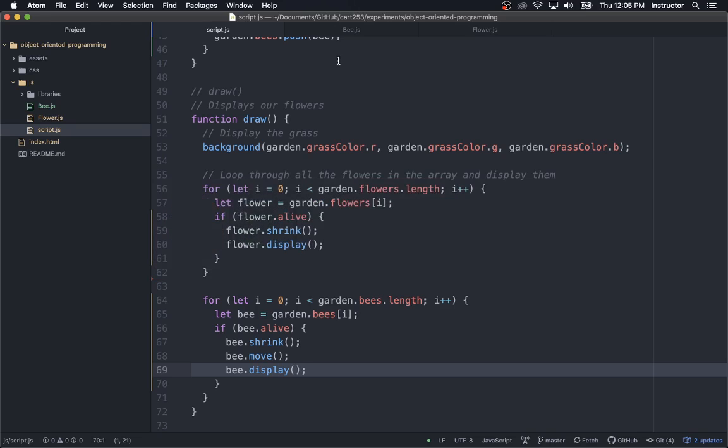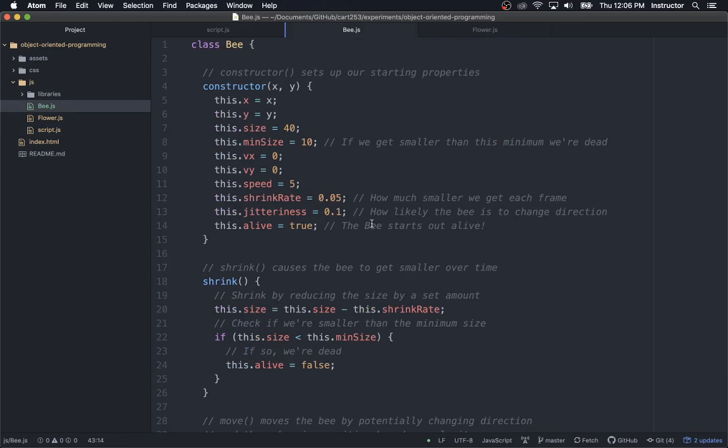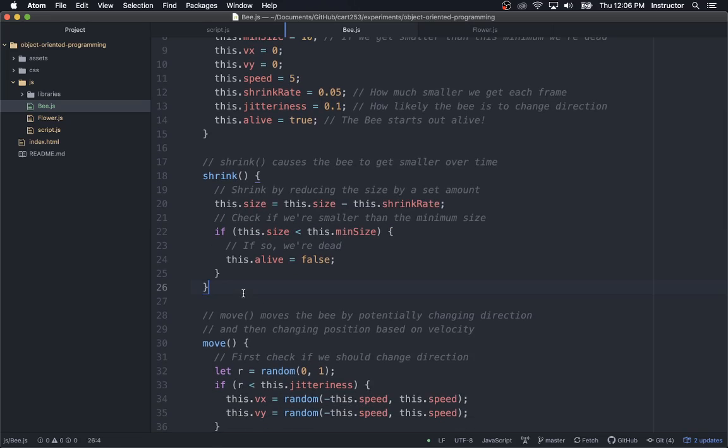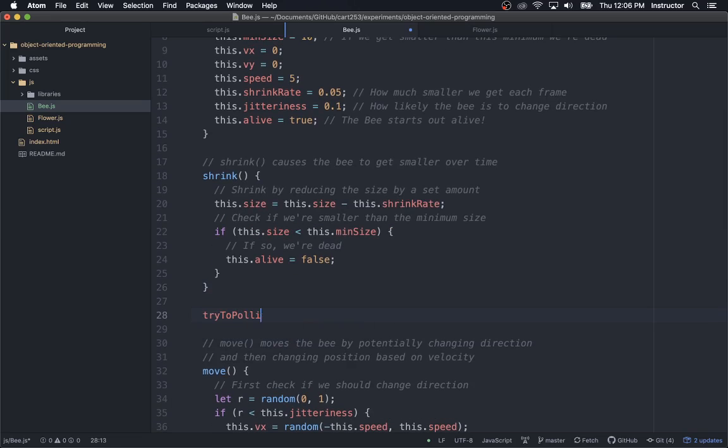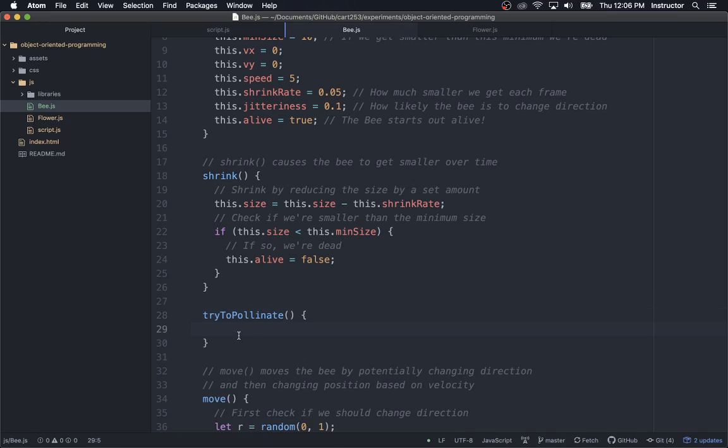Because the bee is going to take care of this, I'm going to edit my bee class, and I'm going to add a new method to it. Okay? The new method is going to be called tryToPollinate. Because it might not succeed, right? I don't want to call it pollinate because that makes it sound like it always works. It's going to be called tryToPollinate, and because we're in a bee right now, we won't know what we're trying to pollinate unless we have a parameter. So whenever we ask a bee to try to pollinate something, we need to tell it what it's trying to pollinate, and that would be a flower. So we're going to need a flower parameter here. And now we're free to implement that code that we basically understand.